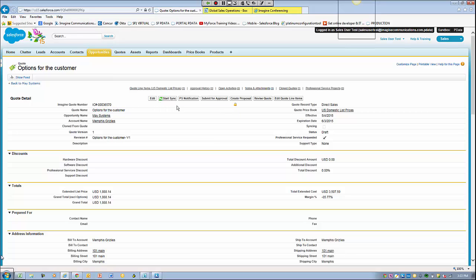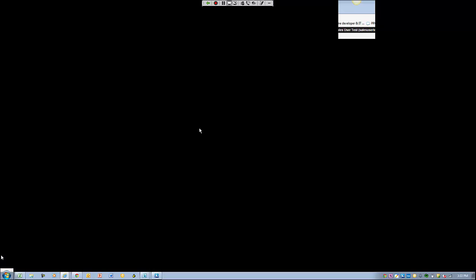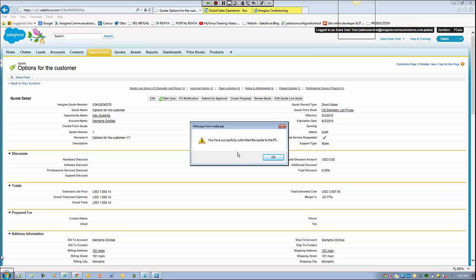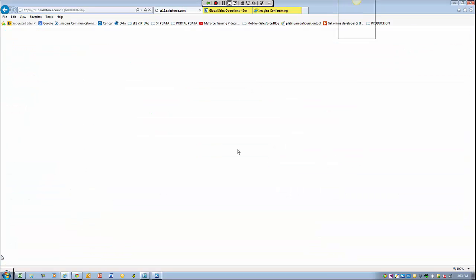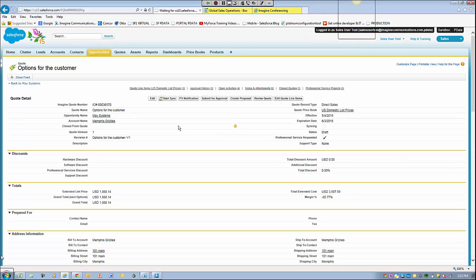So again, back to PS notifications. I had professional services here. When I select that, there's some background activity that's going to happen. It's going to tell you that you successfully submitted the quote to professional services. That really just gives the PS organization a chance to review this opportunity. They're in their instance of Salesforce called Proforce, and they can see all this activity as well. So whatever dialogue, whatever conversations need to be had, you would be reviewing and talking about that same opportunity, so they would have the same visibility as yourself. Then if that's all good to go, everybody's agreed that that's the right amount, then we're set.